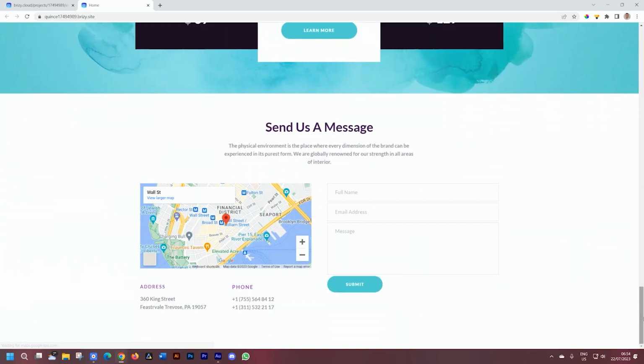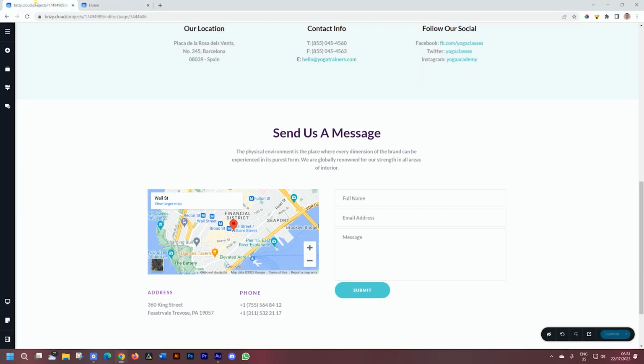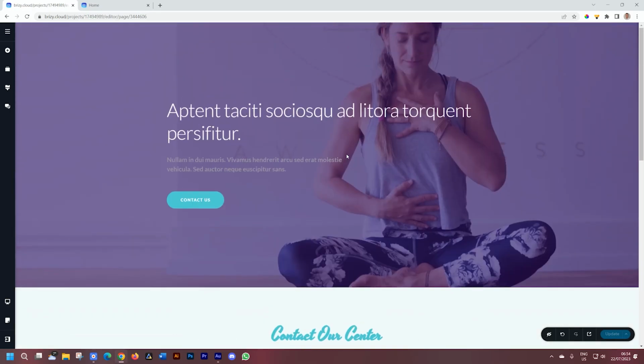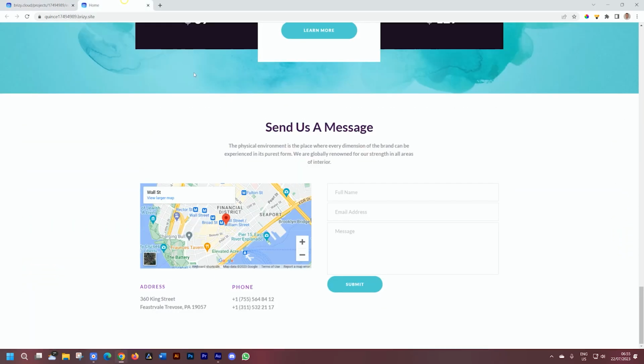Every time you create a new global block and you assign it to any other page on your site, it will be inserted at the bottom. If you do not want it to be at the bottom, you want it to be between other blocks, you will have to go into the builder and just move it. But here we go. There it is. This is the one that I've set up, and this is on the Contact Us page. And now it has also been assigned to appear on the home page.